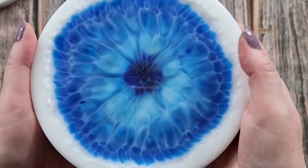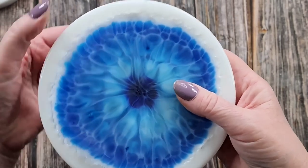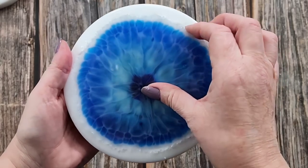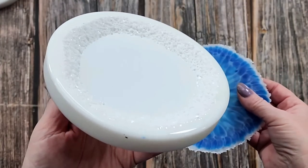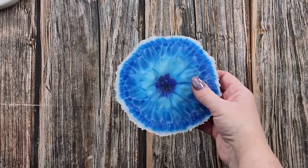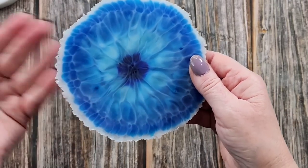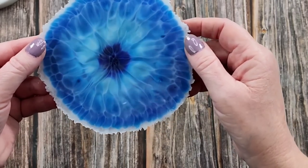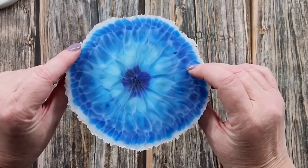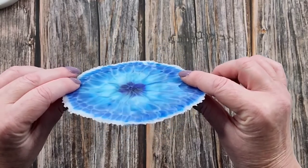I want to use the top or the bottom, because I would love to use the top — but I can't with this particular mold because the sides are sloping, so I can't use it that way. I'm going to make another coaster mold so I can use either side. If it's anything near as nice as this, I'll be doing the happy dance!